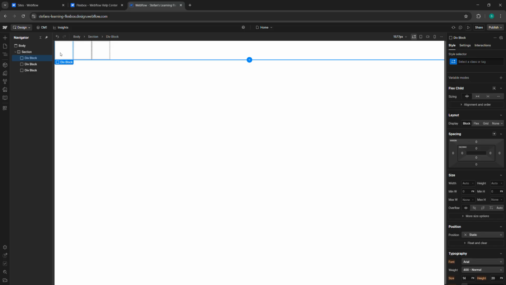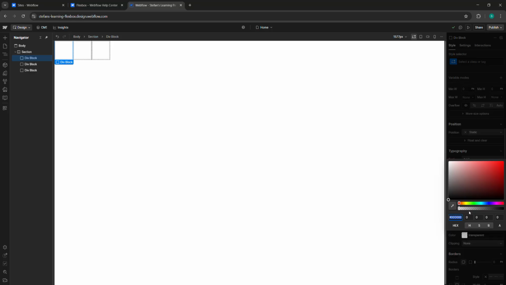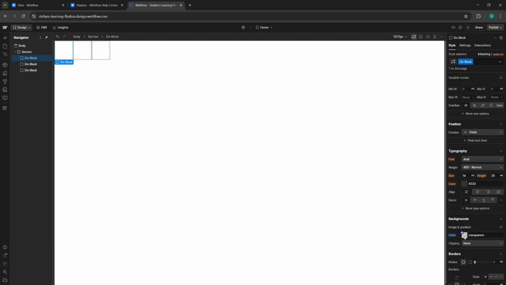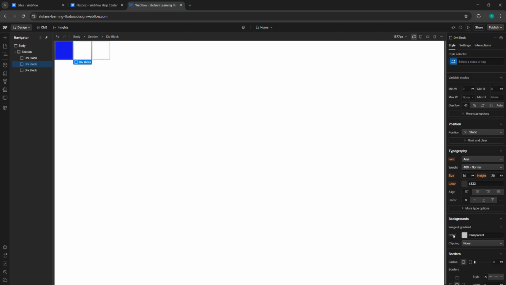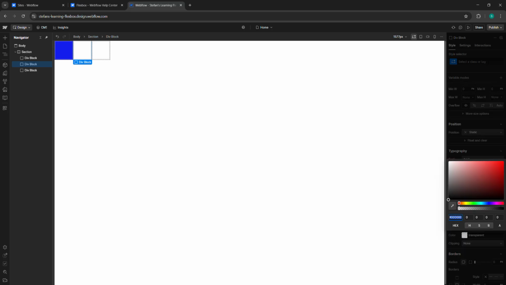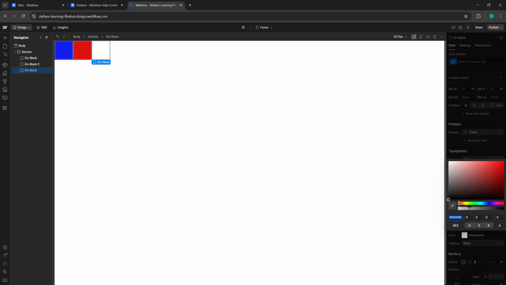Let's change the color of every box. This one will be blue. This one will be red. This one will be yellow. Let's make more boxes.